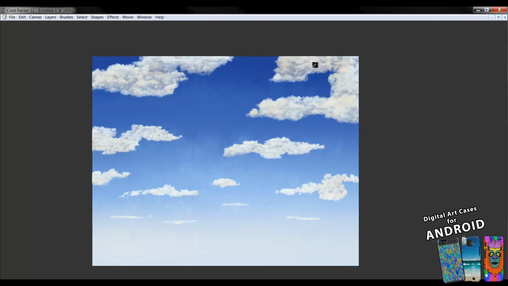We're going to sample one of these darker gray colors within our cloud here, and we're going to tint the bottom edges of all these clouds. So this is a bottom edge, however this is not. This is a top edge, so you don't want to tint that. You only want to tint the bottom of each of these clouds. So you've got to think of these clouds as three-dimensional forms.